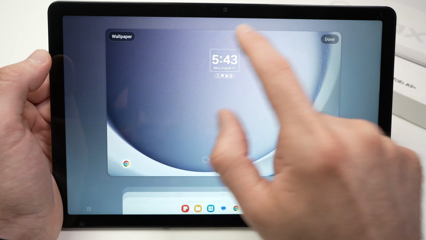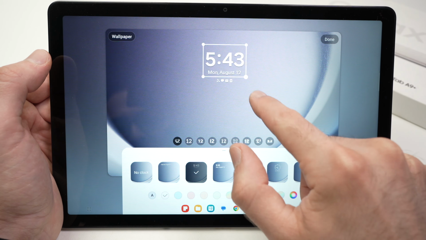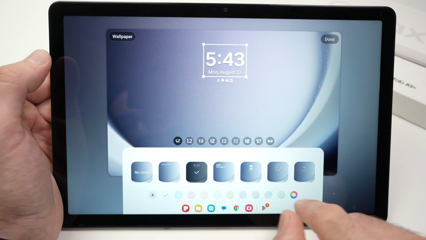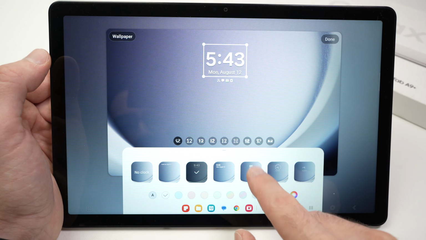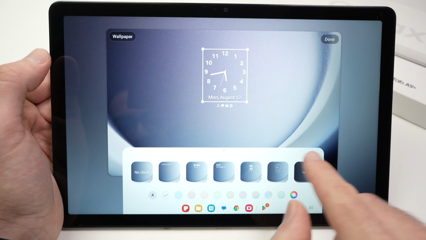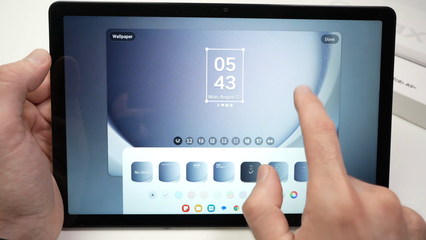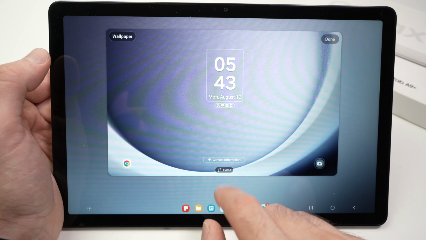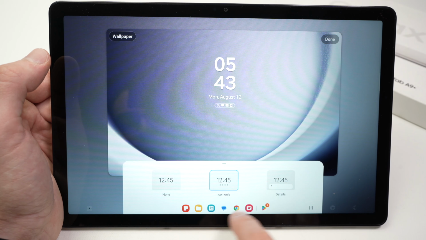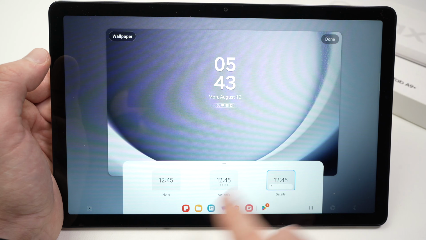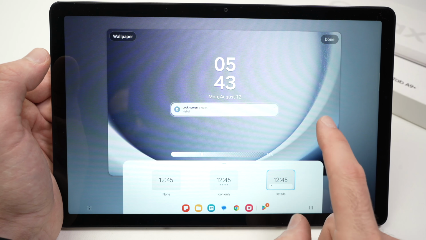Well, if I tap on one of these, I'll be able to make it bigger or smaller, depending what you prefer. You also have more customizations appearing here if you prefer the time to be displayed a different way. Okay, then tap somewhere else. And you can tap on these small apps as well. You can customize them if you prefer having this kind of notification on your home screen.